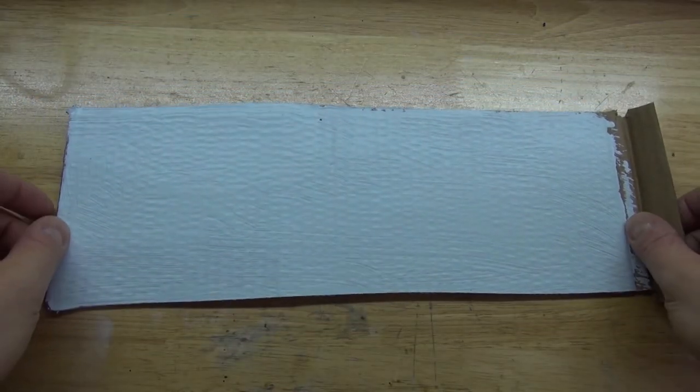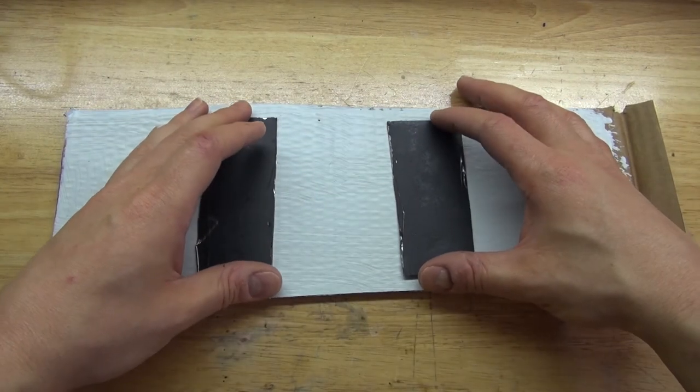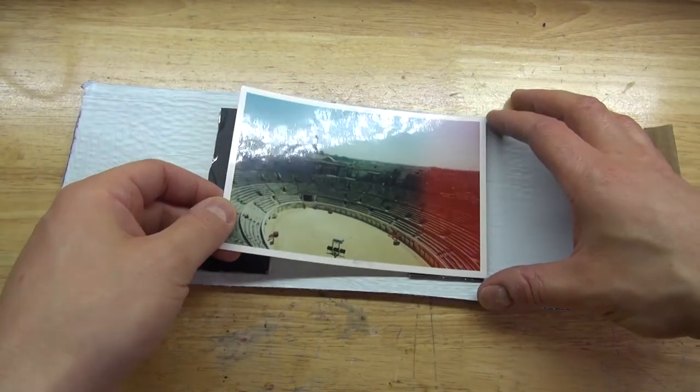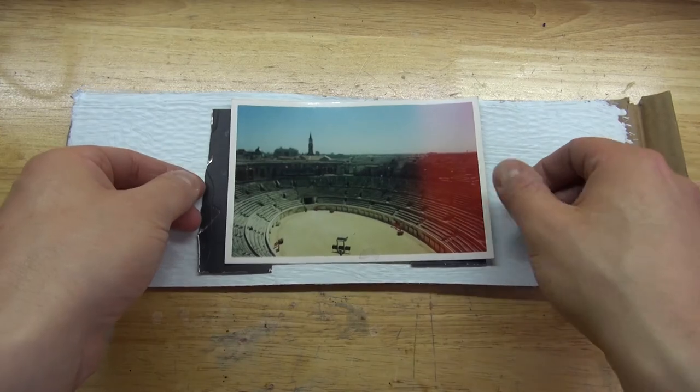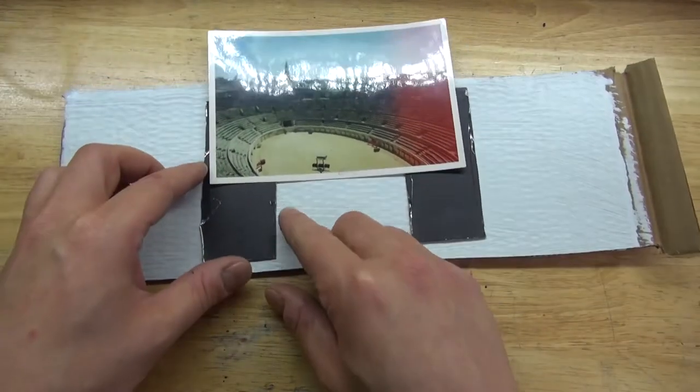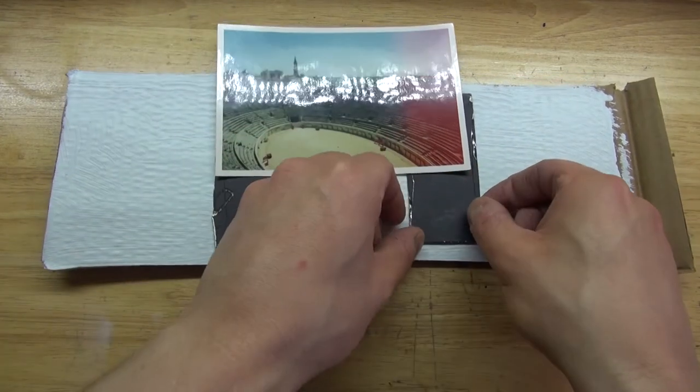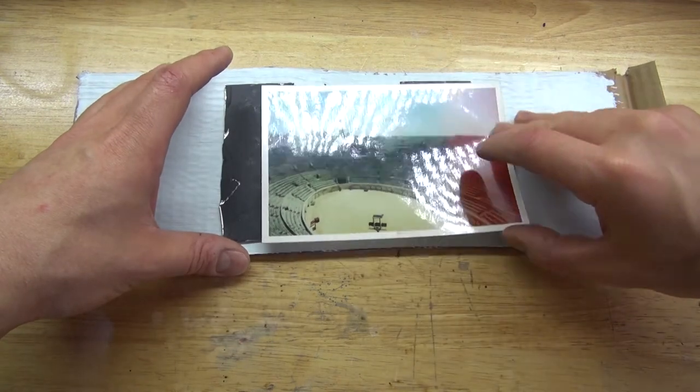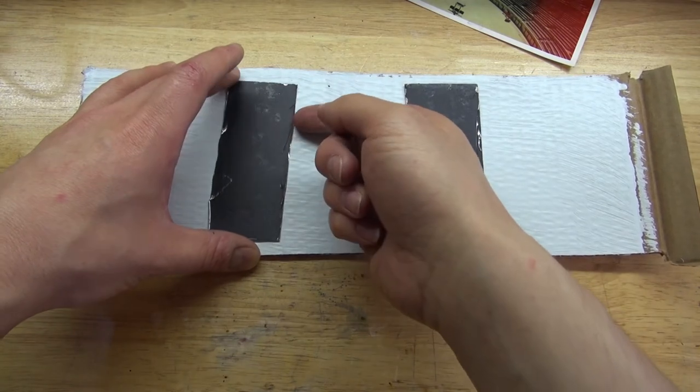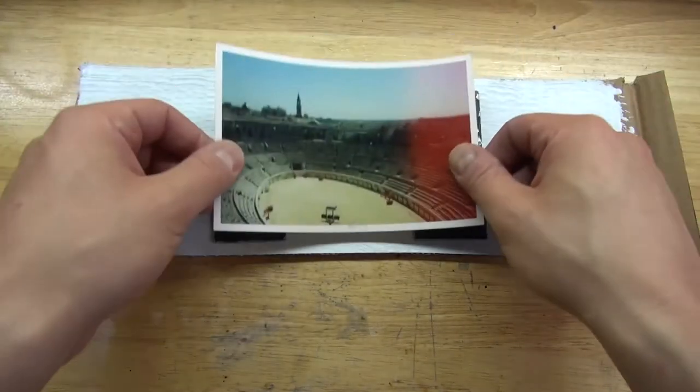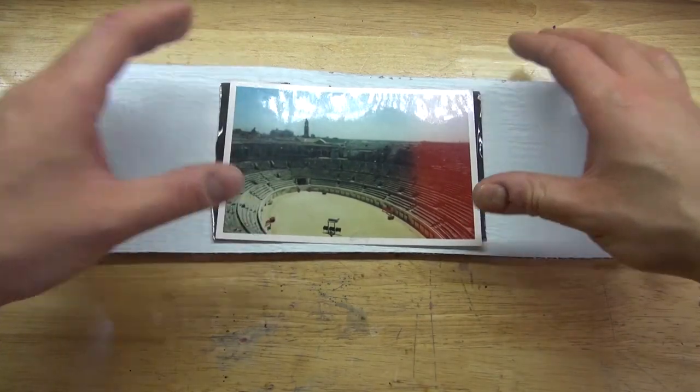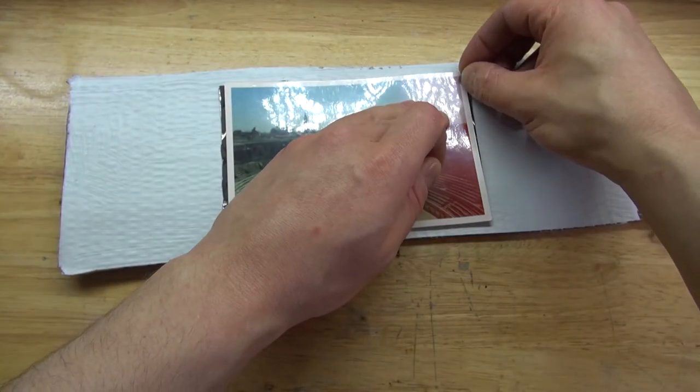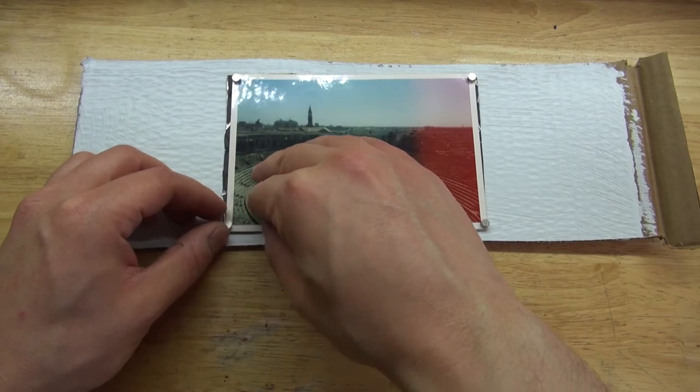Next, I'm going to take the photo slider and these metal plates and put them on the slider. Take a photograph to get the right measurements for the metal plates. This photograph came from a Roman Colosseum from Provence, France, from a school field trip when I was 12 years old. Now I need to move the plates so they're the right size for the photo. I need them to be just underneath the photo. Make some minor adjustments, and there, it's the right size. Next, take the neodymium mini magnets and place them onto the photo to hold the photograph down.